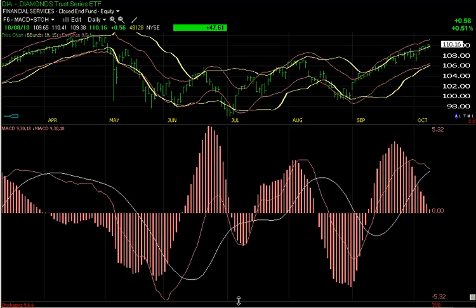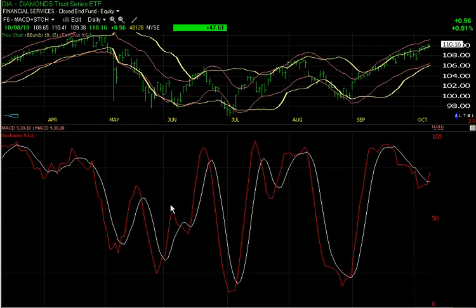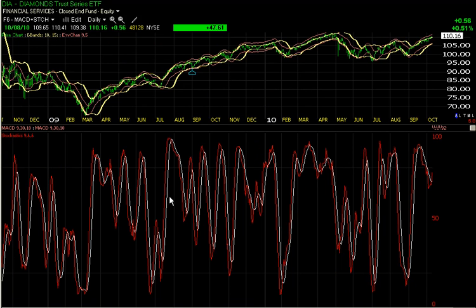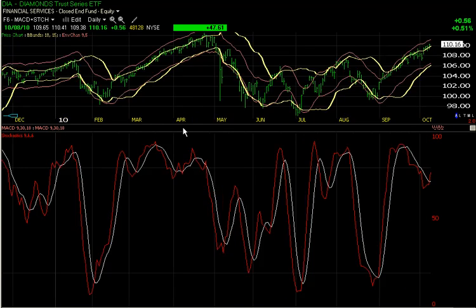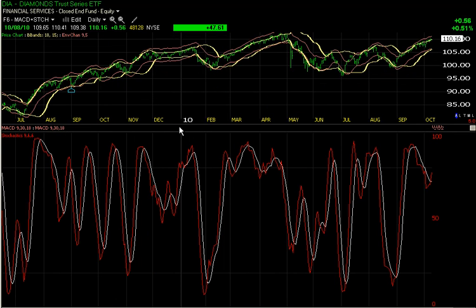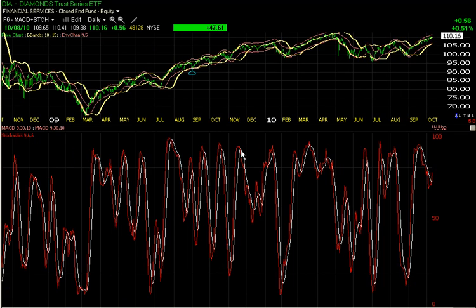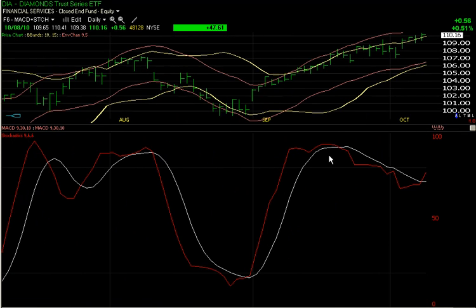And last but not least, well, quite possibly it is least, in fact, stochastics here. I use the settings 9, 6, and 6. In testing, they were found to be some of the only settings in stochastics that work. If you are using a long-term setting, don't use a long-term setting on stochastics. It just doesn't work. At least not for my style of trading. Perhaps a different, more patient style would work. That would be much more risky.